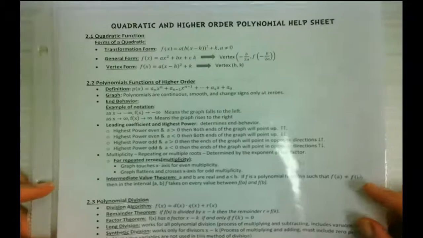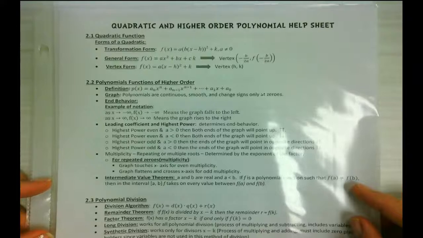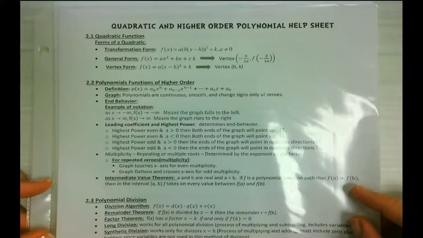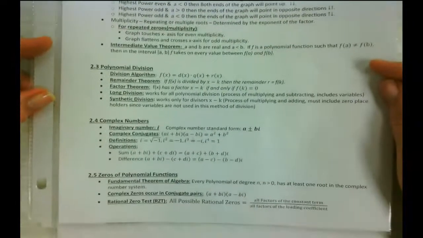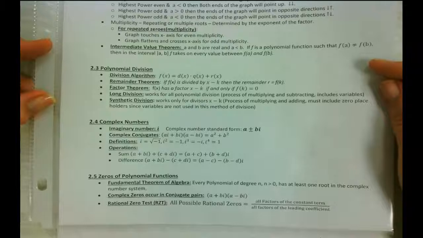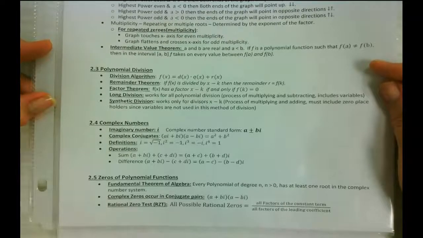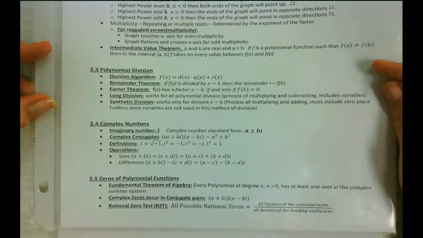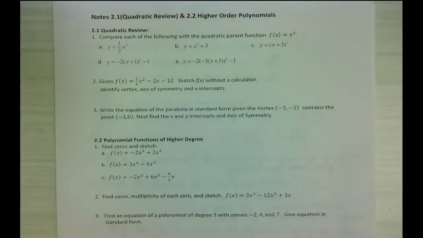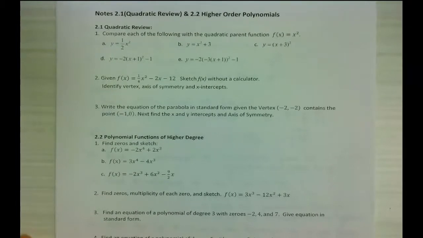If you go into the Unit 1 resource page and scroll down to Unit 1B, you will find this document that has all the information, like definitions and some models you might want to remember from Algebra 2, and it goes through all 5 sections in this unit. It's a help sheet, a one-stop shop for things that you should know from Algebra 2, because this unit is another review unit. These are all things that you should have learned in Algebra 2. In the notes today, we'll cover 2-1, where we're going to do a couple of problems to refresh your memory, and 2-2.